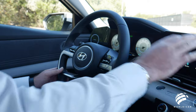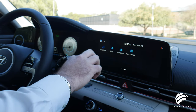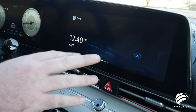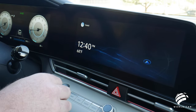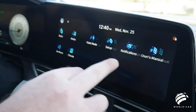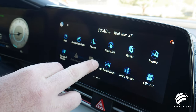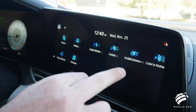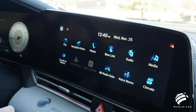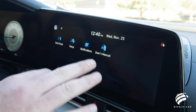Going over to the main dash display for navigation and radio — super responsive. This is something you'll see through the Hyundai line: this is quicker than an iPad. When you turn on the vehicle, you have your digital clock and outside temperature display. Sliding across, you can see it works like an iPad or tablet — very snappy, very easy to use — with everything from map navigation, Android Auto, Apple CarPlay, all the way down to climate controls and other setups.